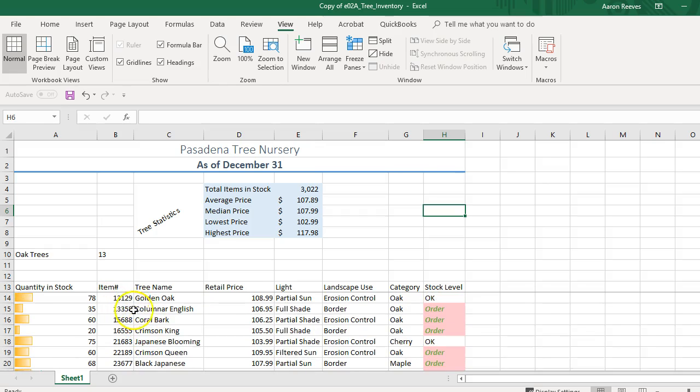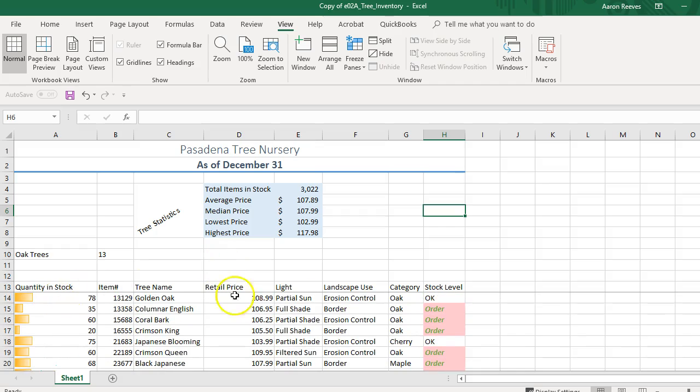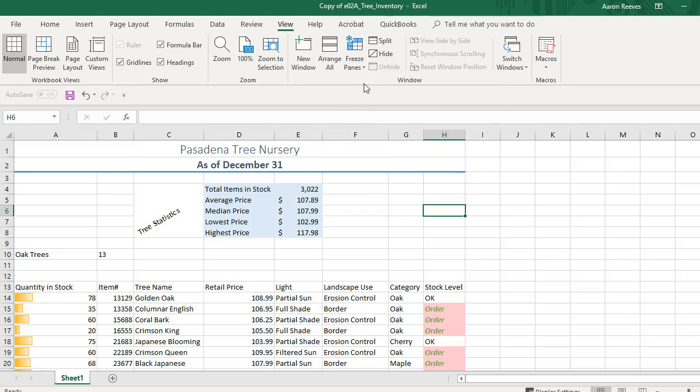So if I scroll again, it'll keep showing me the other information, but I can still see the topics, which is the headings, the quantity, item, etc. That stays on my actual screen. So that's a pretty neat function in Excel, so that if I don't want to see all the information, I can still see certain information. So to unfreeze it, click where it says Freeze Panes, and then click where it says to Unfreeze Panes.